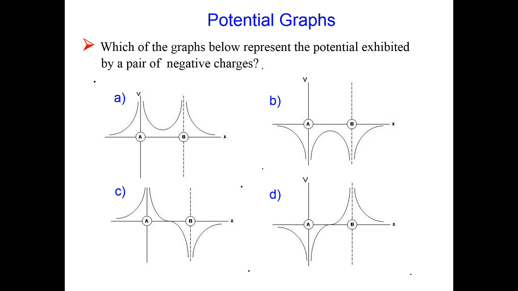So now we have a series of pairs of point charges, and we are asked which one corresponds to two negative charges. Well, when we look at a potential graph, positive charges are like mountains that other positive charges have trouble climbing, while negative charges are like pits that the positive charges easily move into. So which graph here has two pits? Well, it's graph B. In that case, both particles have negative potentials, so they must be net negative charges.